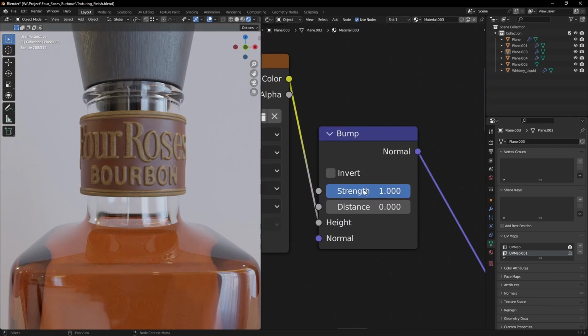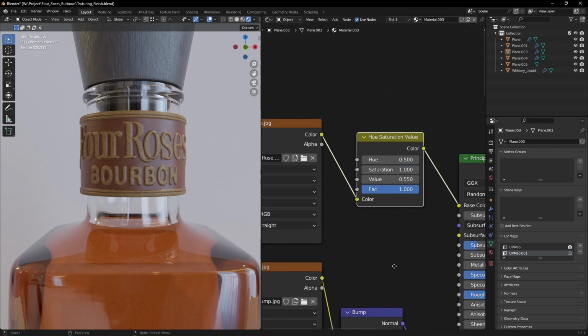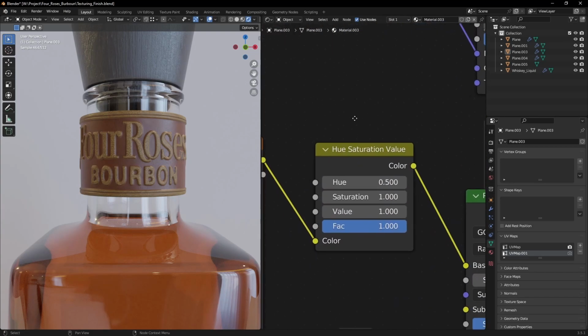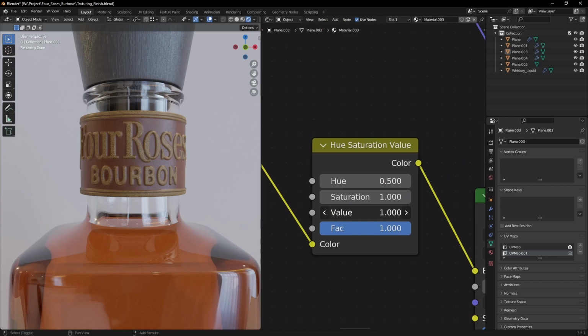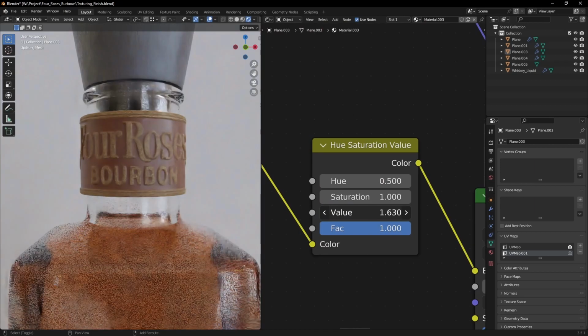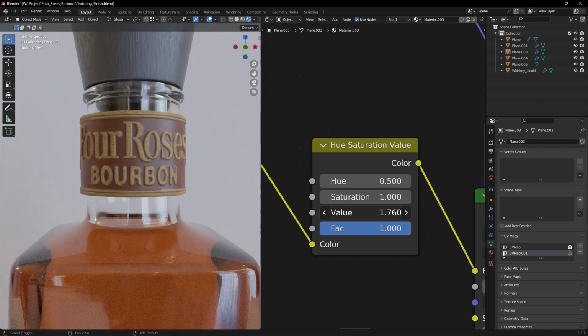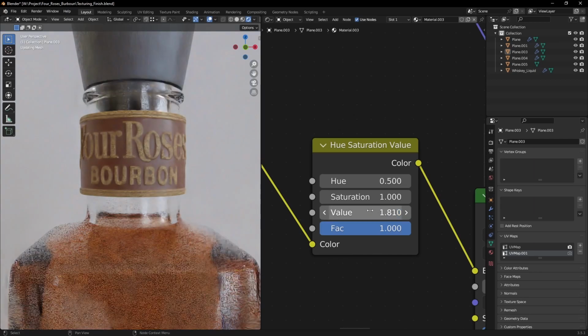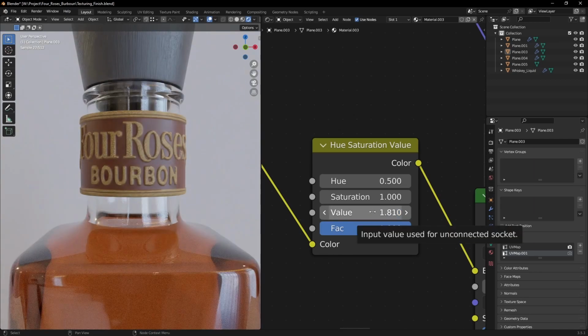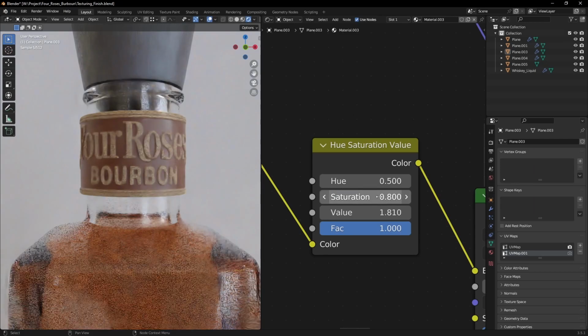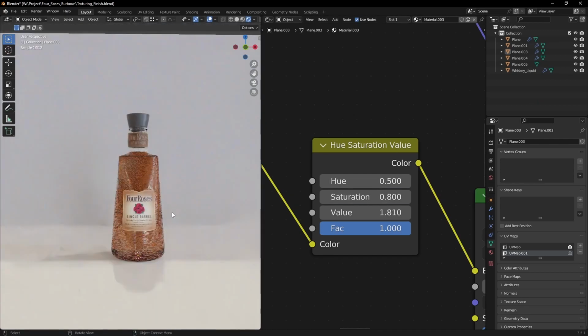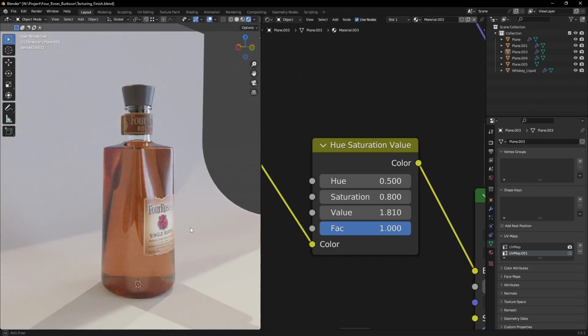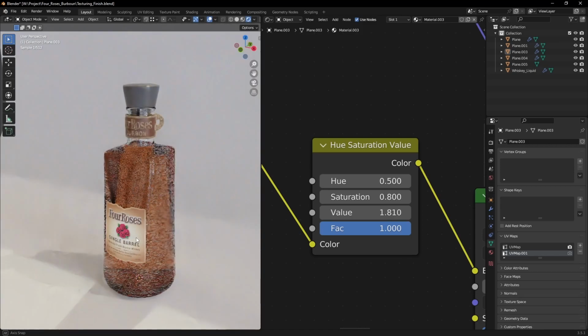And for the color correction of the other, I'll just make it slightly brighter. And maybe I'll need to desaturate it, because when you're brightening something, usually the saturation of that color will go down. So let's lower that a little bit too. And with that, we have all of our materials complete.